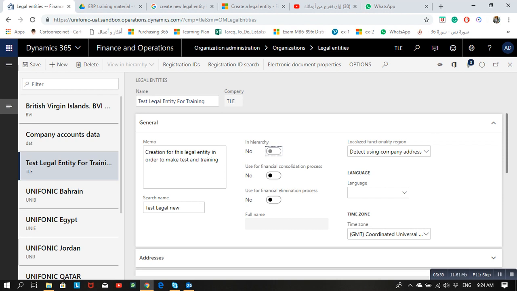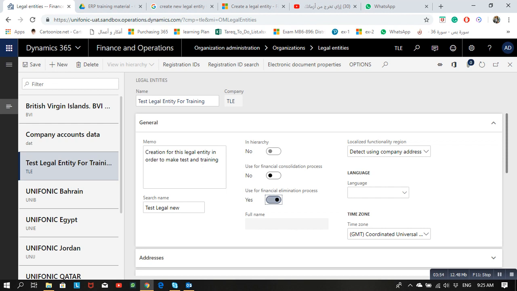If this legal entity is to be used for the consolidation process, to consolidate other legal entities under this organization hierarchy, you can select the financial consolidation process parameter like this. If you need to use it for the implementation process, you can also use this parameter.